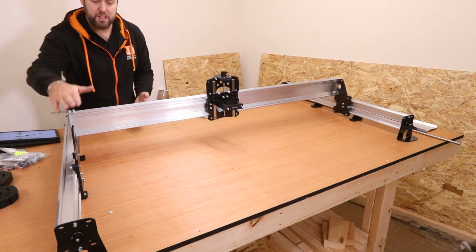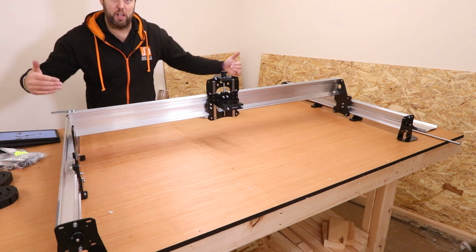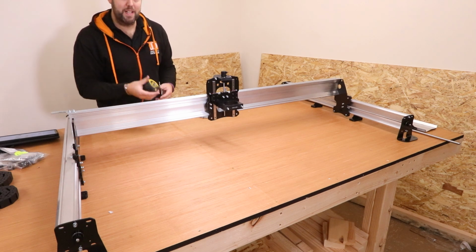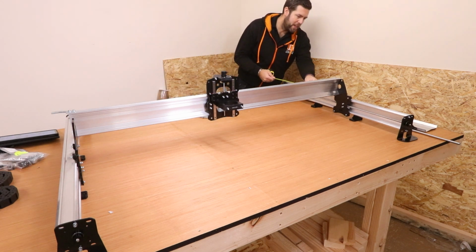Next, obviously we need to attach the plate to the X-axis gantry. It is just generally better to have the plates as aligned as possible, so I'm going to pull this all the way back, get 4 bolts holding this all together. Just to be safe, I will bring a tape measure in to double check the measurements. The more accurate it is when you are assembling, obviously it just makes life easier because it keeps everything square.